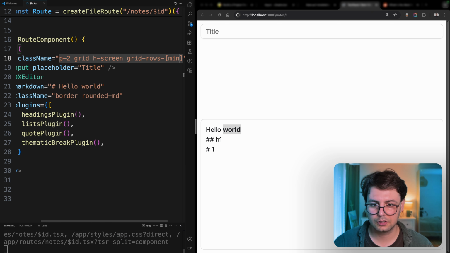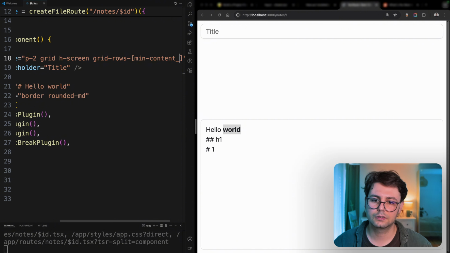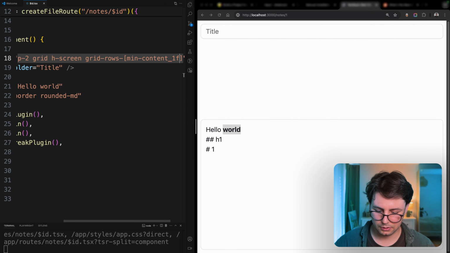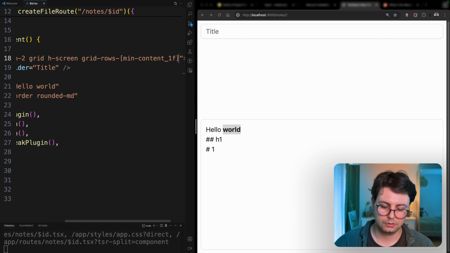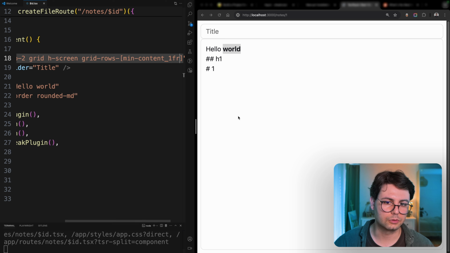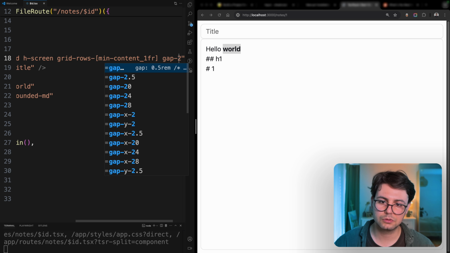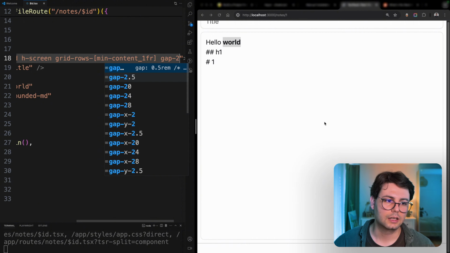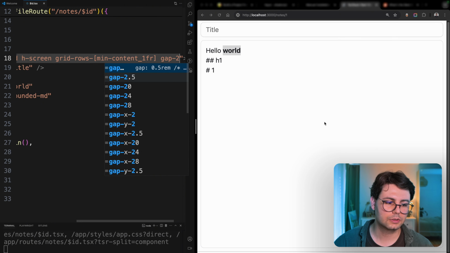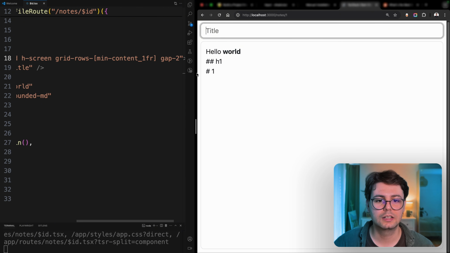I just want to have min content and then the rest should fill the page. All right. And now we only need to add a gap of 2. And now we have our component looking pretty good.